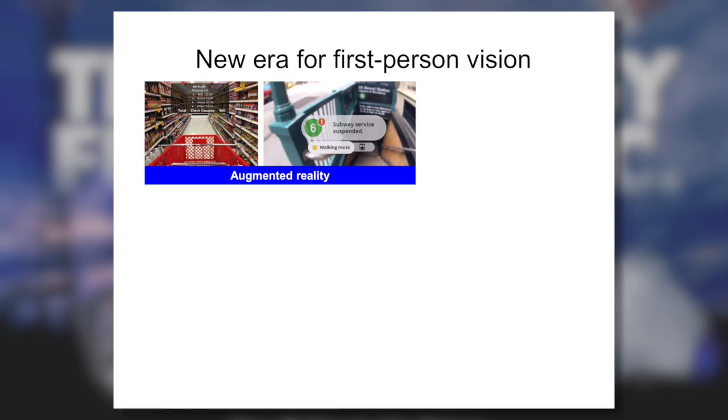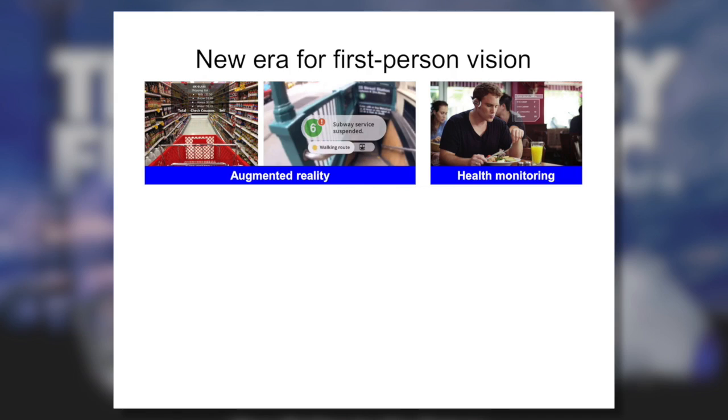So one that may be most familiar, augmented reality. So we'd like the ability to mix kind of the real world with the virtual world. And if you're going to do that optimally, you'd like to know what's in front of the user and what they can see so that you can blend these things together. But there's other applications as well that are quite interesting. So plenty of us like to quantify a lot of things about our health and behavior. For example, you can imagine a wearable device that's watching what you eat. This is not what I want, but that could categorize and understand the health of the food that you're consuming. And people look at this.